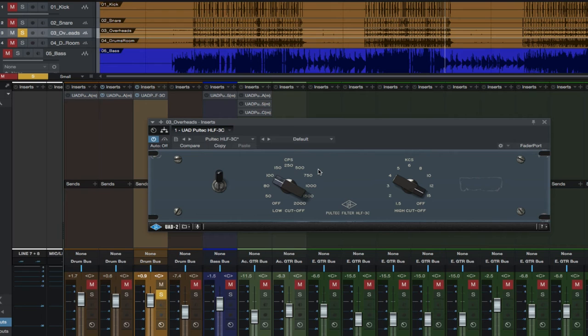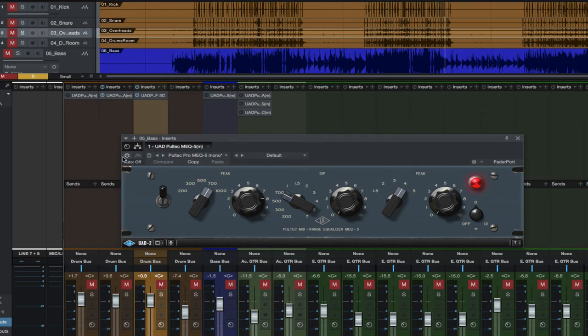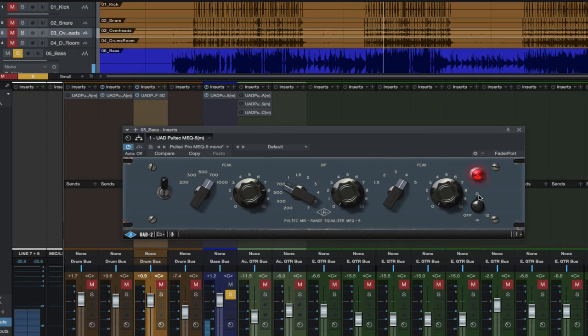Okay, now let's take a listen to maybe, let's see, we could even take a look at the MEQ5 on some bass just to see what we can do there. Turn this up a little. Okay, so we bypass the EQ altogether. Okay, boosting up around 700 to bring some of the finger out a little bit. Before. And it opens it up nice.